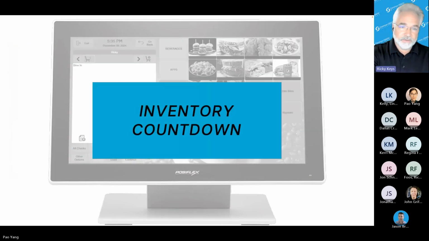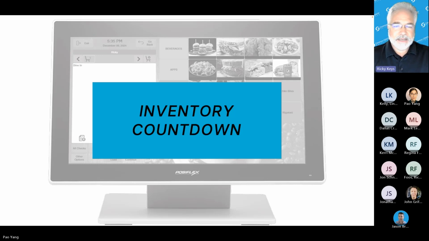With this, you can just create your own item codes, and it follows that item. So when you reproduce them 4 weeks from now, you can print those labels again. Also, there's an inventory countdown. This is normally used for table service or whenever you're filling orders from your workstation or kiosk. What this is, you don't have to have inventory. It's just a countdown to let you know how many items you have.